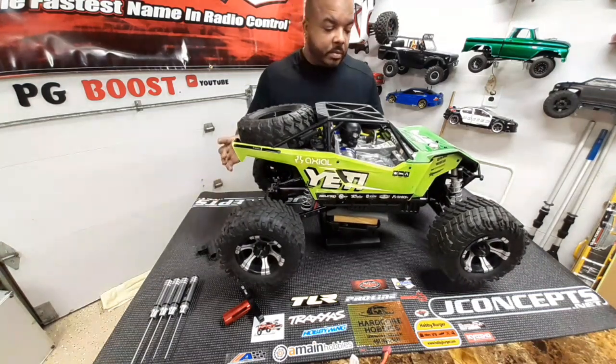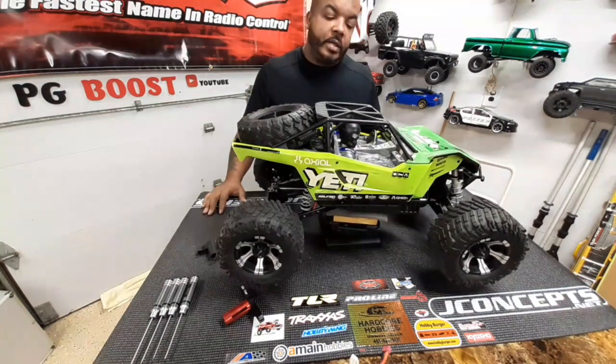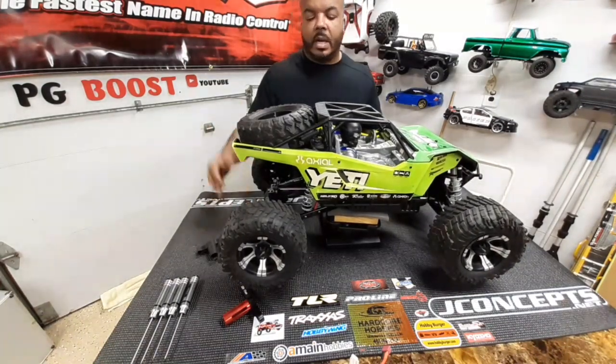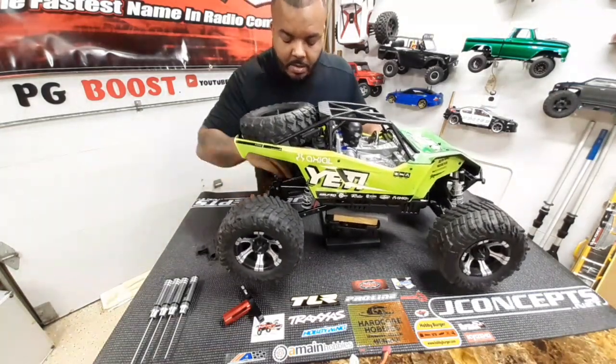I'm gonna take this out today. A friend of mine that I also go out RCing with has a YETI as well, and he'll be taking his out. He's just waiting on a few replacement parts, but they're coming in now actually. And we're gonna be taking this out.